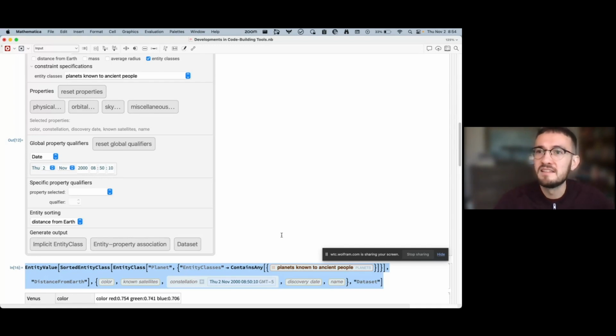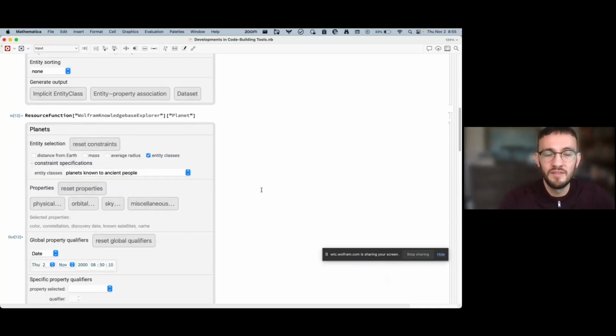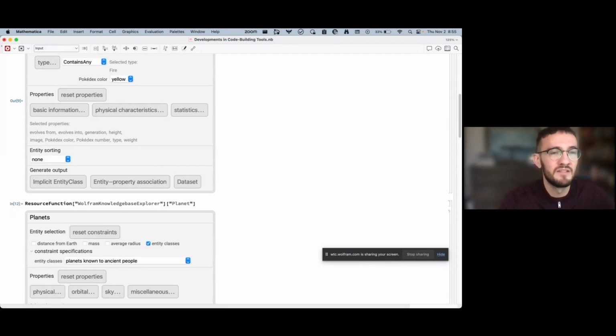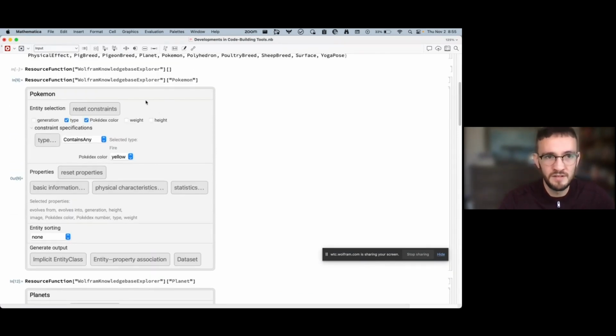So with that, we're at 5 till, and I think I will wrap up there. I would encourage you to play around with these yourself. The notebook with both of these resource functions is in the talk handout section, and I'm going to take a moment and look at the questions.